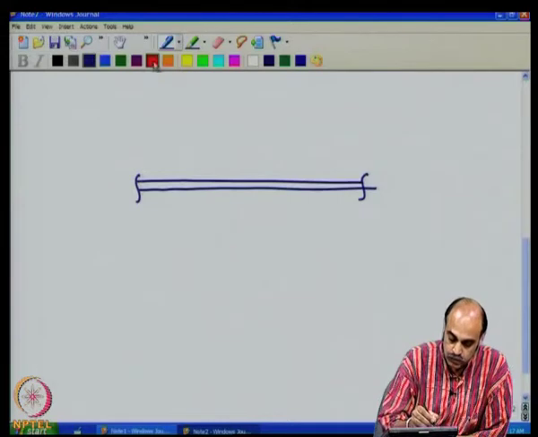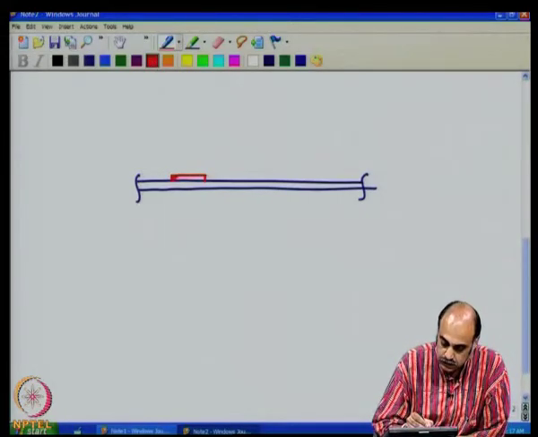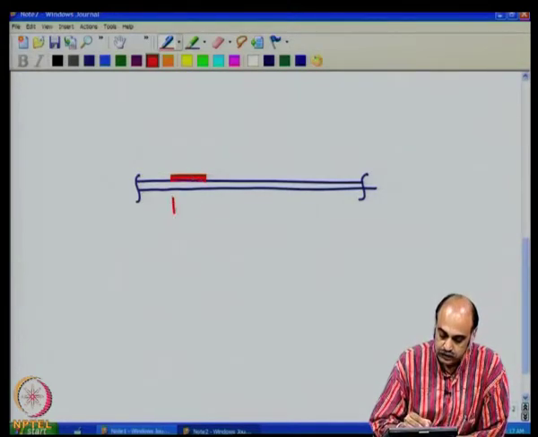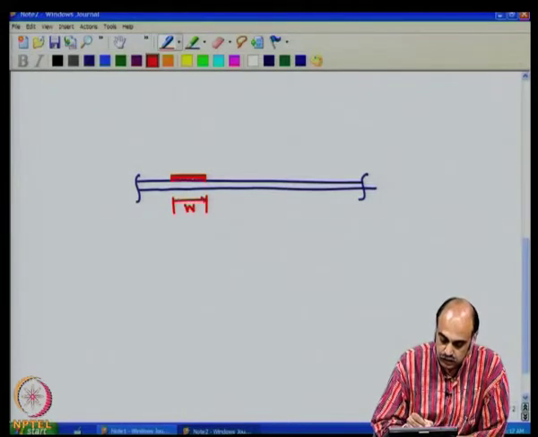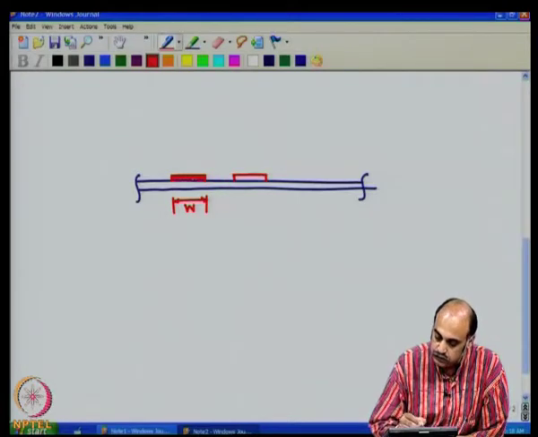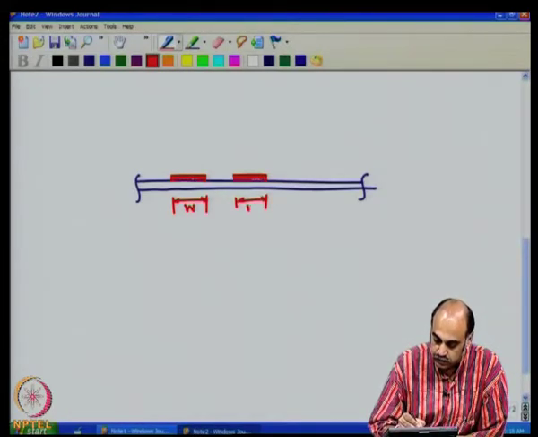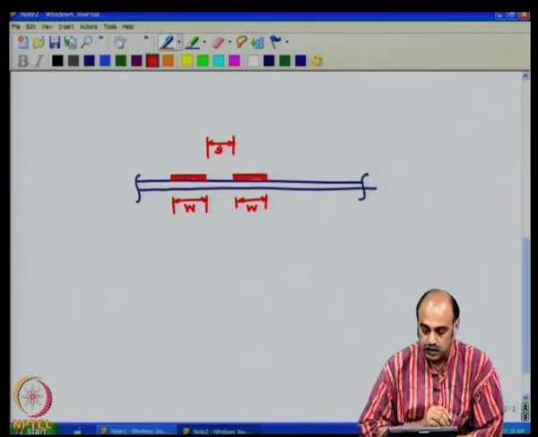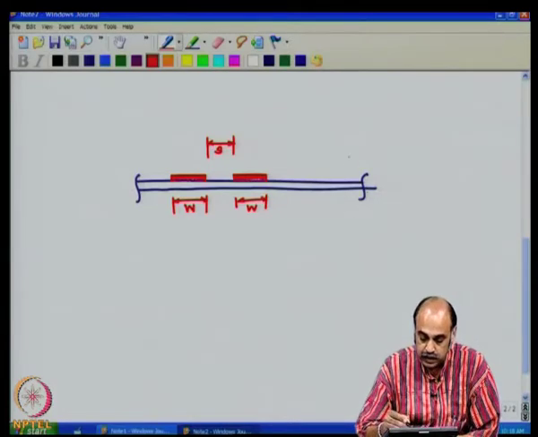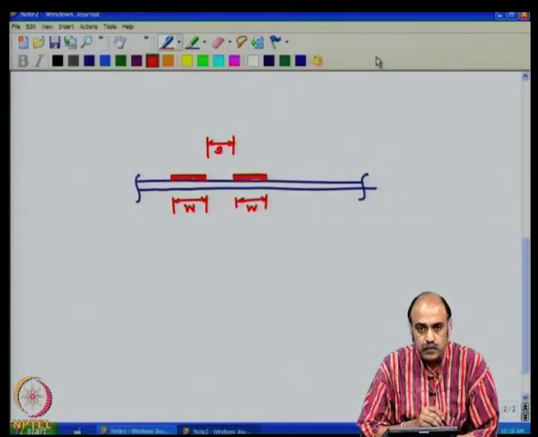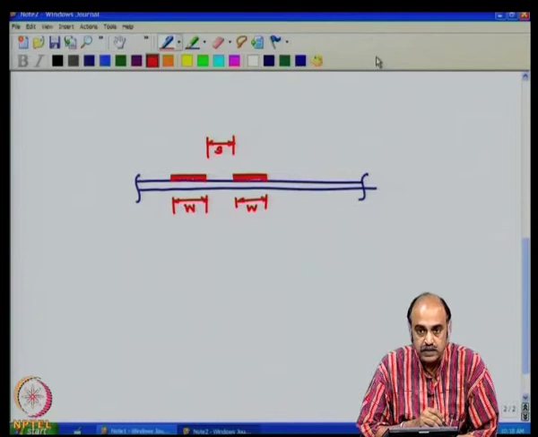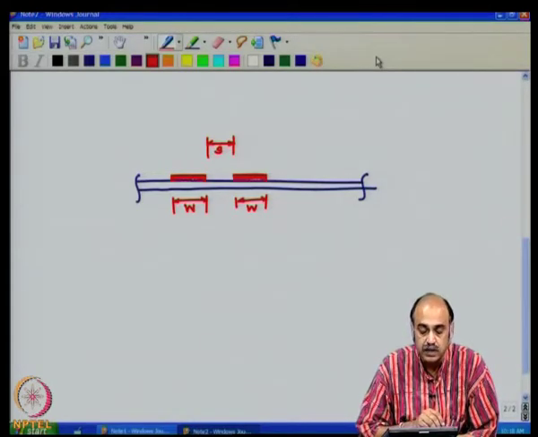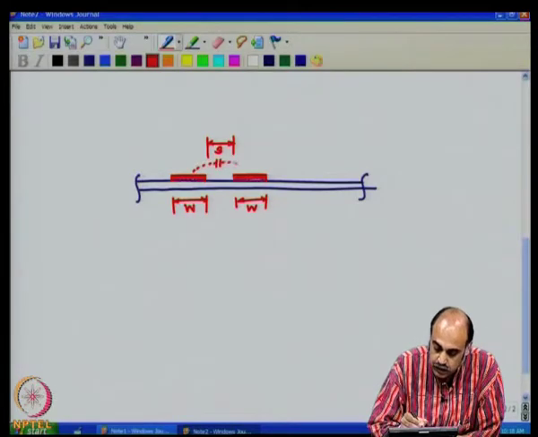This is a printed wiring board. You could have a conductor with some track width, let us say W, and you could have another conductor carrying another signal having some track width, let us say same W, with some spacing S. This is slightly more complex, because you could have tracks on the bottom side, and then the length of the track need not be always parallel, could vary, and there are many other issues and uncertainties which will come in here. Of course, here also you can estimate the capacitance which occurs between these two tracks.